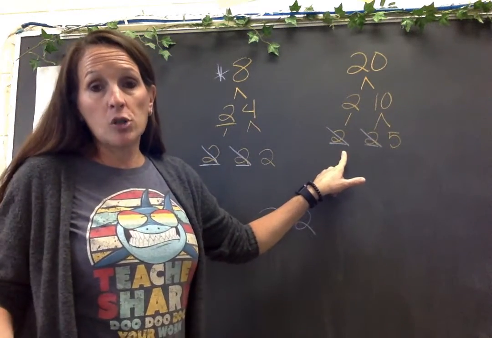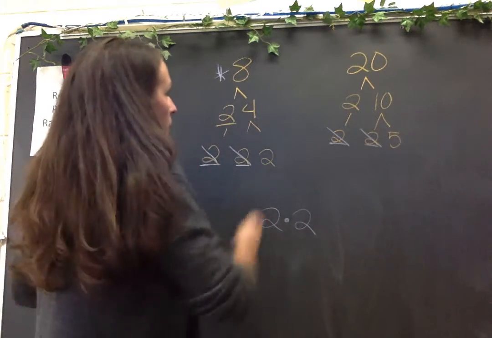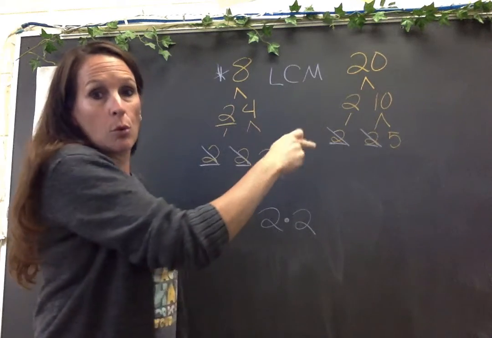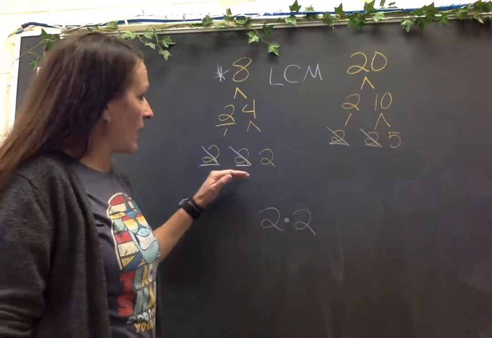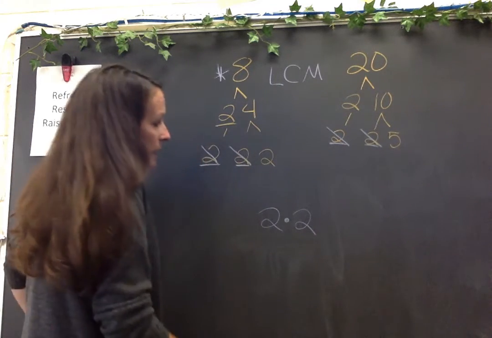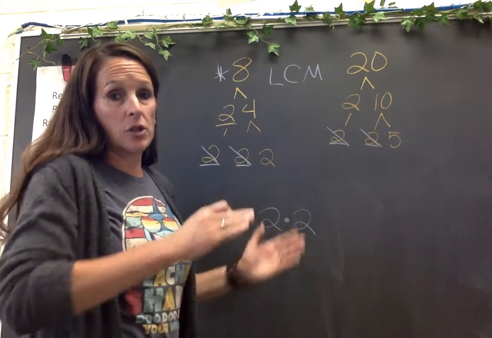Now, the least common multiple has an extra step, and I kind of like to remember this. Least common multiple: let's create more work, because it's more work for us. So basically what happens is I've got my pairs down here. Let me get a different color so you can see what I'm doing here. We'll do pink. Anything that's left over after I've found the greatest common factor, I move down.